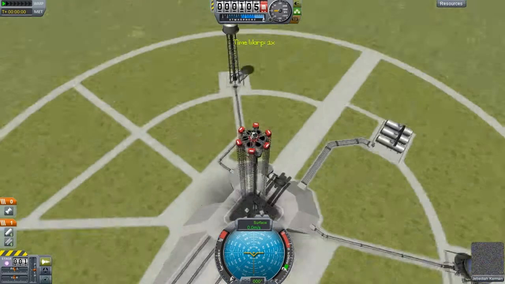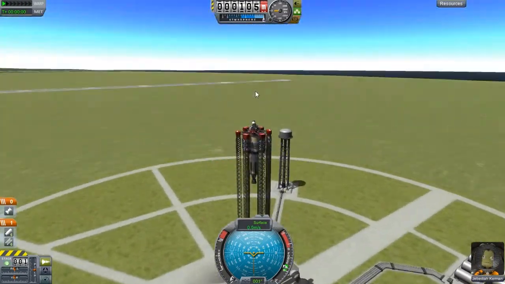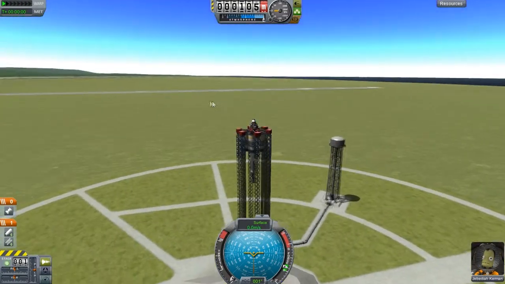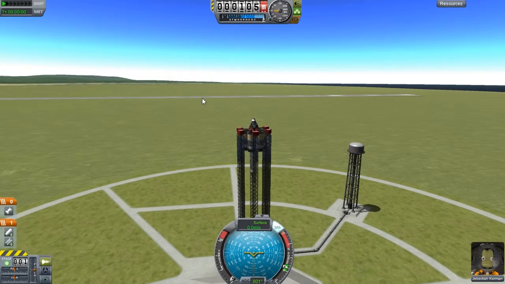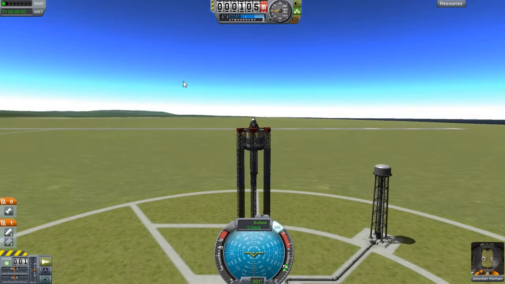So we now have a taller rocket. Woohoo, look how big. So we added the extra fuel tank. This may just do it. Turn on the RCS. SAS. Turn the throttle up. And we are ready for takeoff in 5, 4, 3, 2, 1.